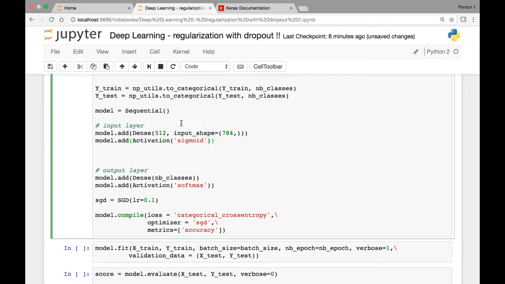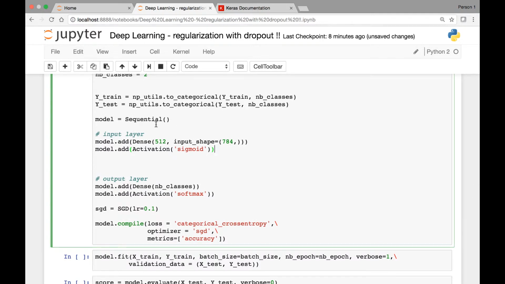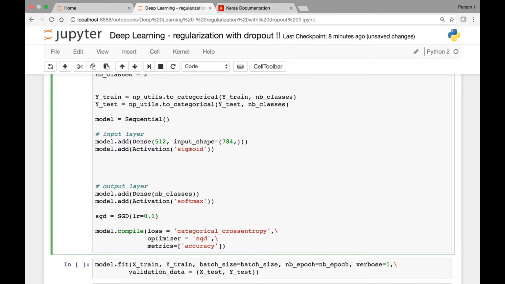How do we know what to drop? As usual, we start by defining our sequential model, and then we'll add a dense layer and specify our input shape, and then we'll add an activation unit of sigmoid, and after that we'll add our dropout. We just add a layer called Dropout, and in that layer we'll specify the probability. Let's do that.